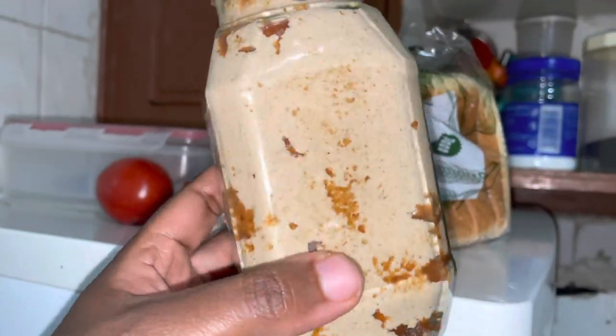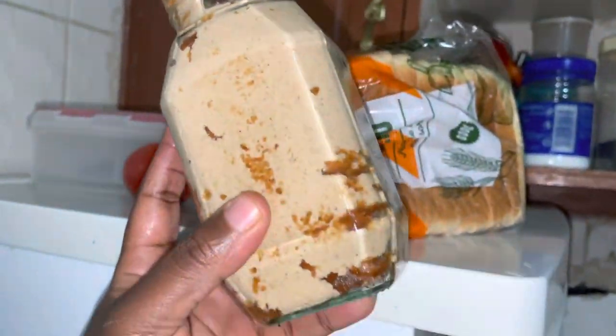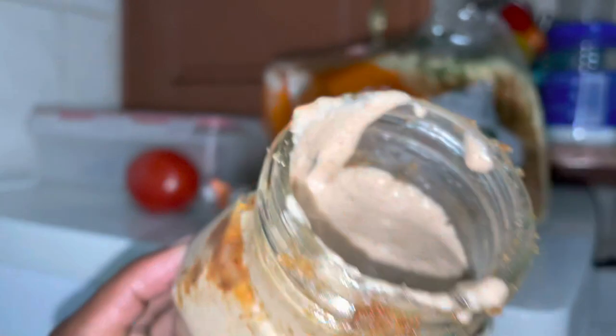Yeah, it is. Looks good. Mmm, peanut butter jelly.